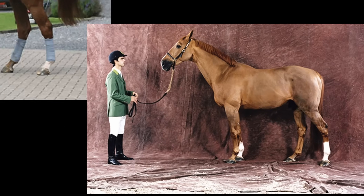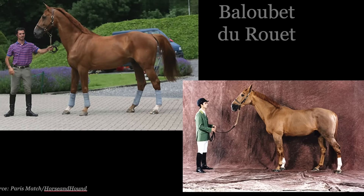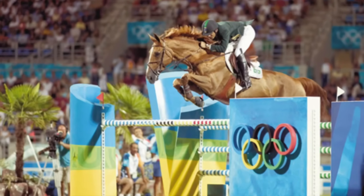He was also medaled at two Olympic Games. As a horse, he was tall, not particularly attractive, and not very well conformed either. He had his faults, but he had a lot of balance and tons of scope. As a stallion, he was known to pass on his size, a lot of blood, scope, and sharpness, but without being too hot. Breeders were simply careful to choose well-conformed mares to breed to him, but breed to him they did, and with great success.